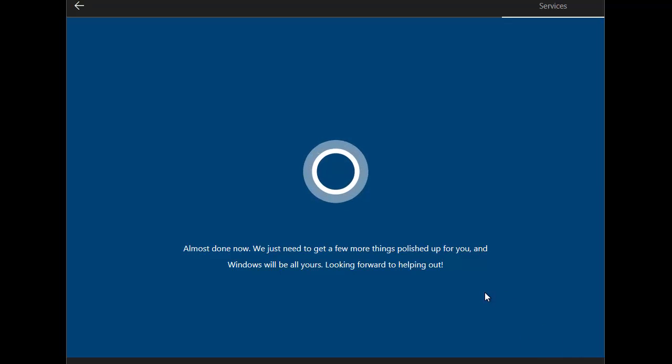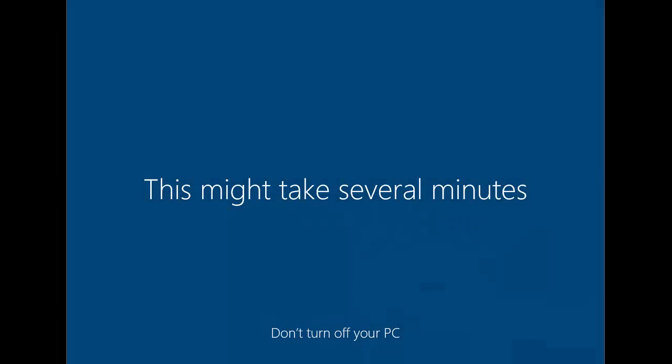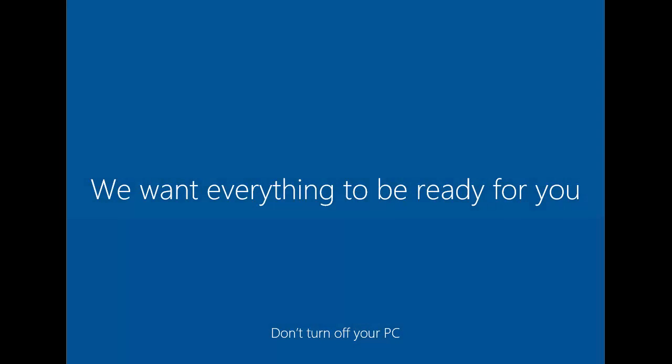We're just about there with the final setup. This is really more just a distraction while it's still booting and getting all the software configured and installed.